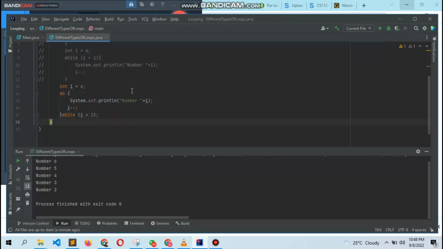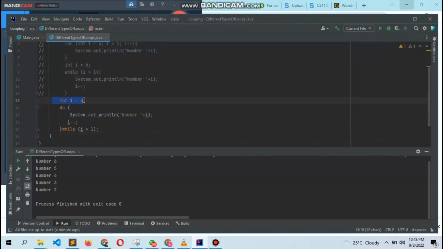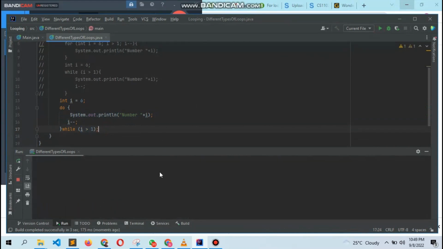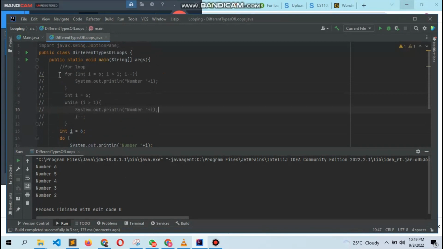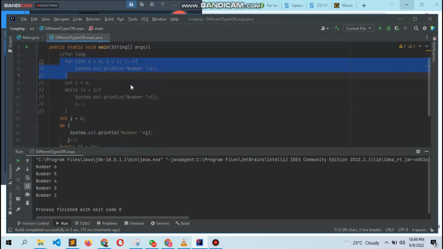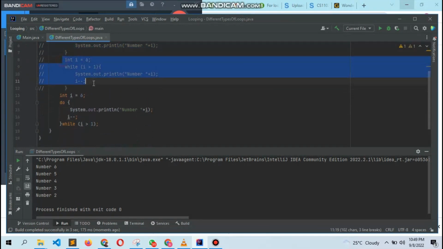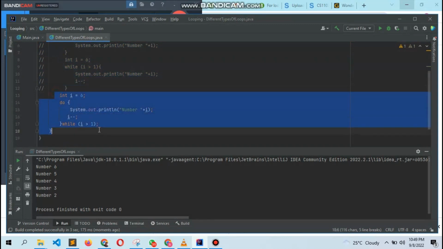So right now we declare a counter variable here. This will run and check for this condition. So let's run this. So you see, we're getting the same result. So what we did here with a for loop, we can achieve with a while loop and a do while loop.